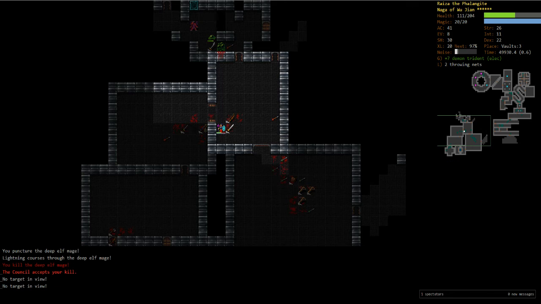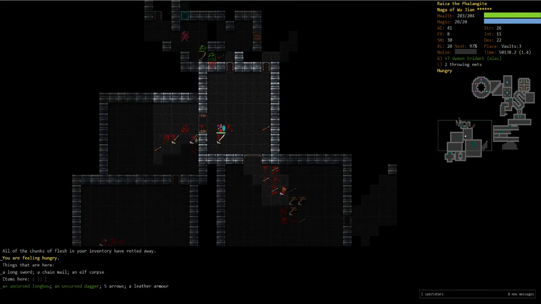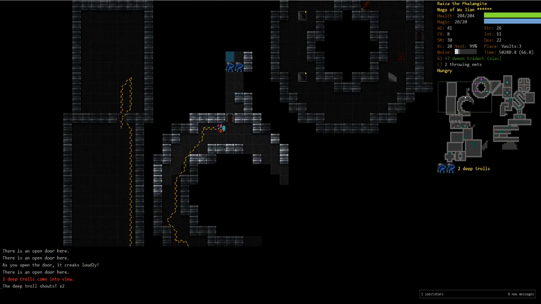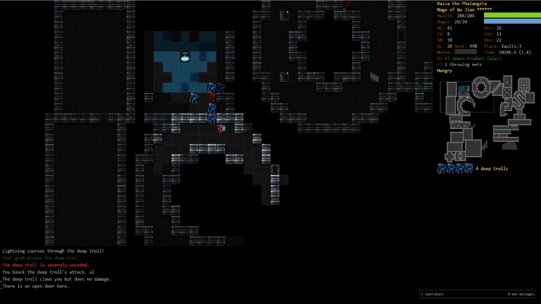That was extremely unsafe, being next to a Titanic slime and a unique, however you pronounce her name. But the Titanic slime I knew couldn't hit me, so I wasn't too worried about it. But if it did hit me, it would have hit for an absolute boatload of damage, and I probably would have just straight up died. We're going to get more strength.